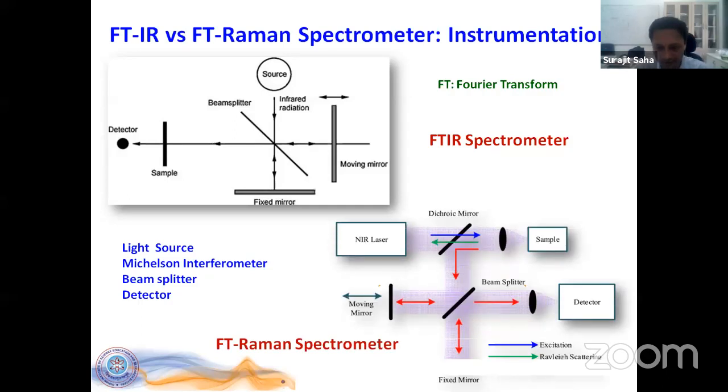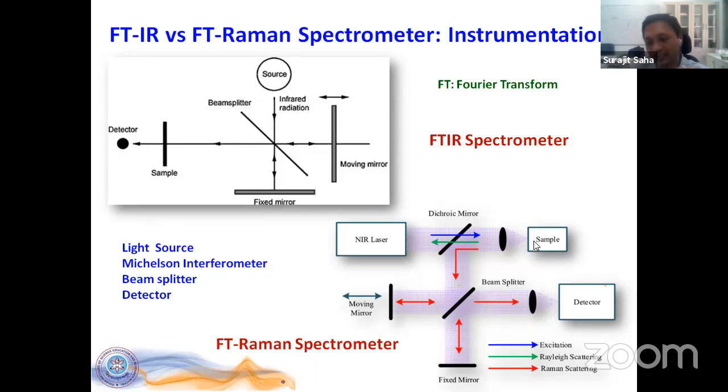On the other hand, this is the typical layout for an FT-Raman setup. Now here is a slight difference. If you notice, in case of the IR spectrometer, the light basically travels through the Michelson interferometer, and then it falls onto the sample and then to the detector. On the other hand, in case of the FT-Raman setup, now see the light. So here you can see it is an IR laser. This FT-Raman technique is mostly useful for the IR regime. So that is why you can see it is an IR laser, the near infrared laser. So the laser source, the monochromatic source, with the help of some mirrors and optics is allowed to be incident onto the sample, and then from the sample the light is collected.